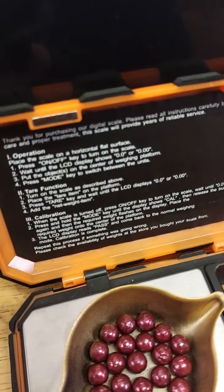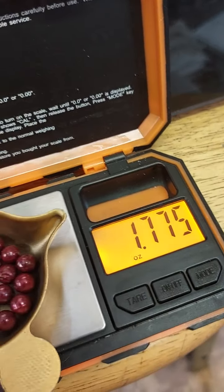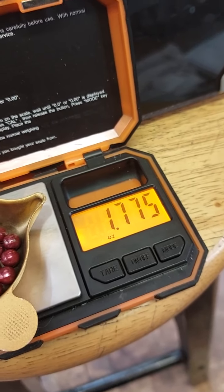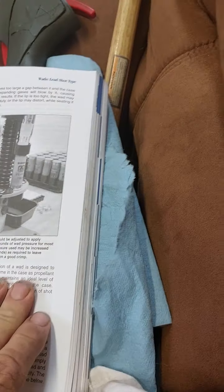1, 2, 3, 4, 5, 6, 7, 8, 9, 10, 11, 12, 13, 14, 15, 16, 17, 18, 19, 20, and 21. Alright, now we got that on grains and we don't want that. We want it on ounces. There you go, folks. 1 7/8 load. 21 pellets. You can come over here to your 1 7/8 loads again.